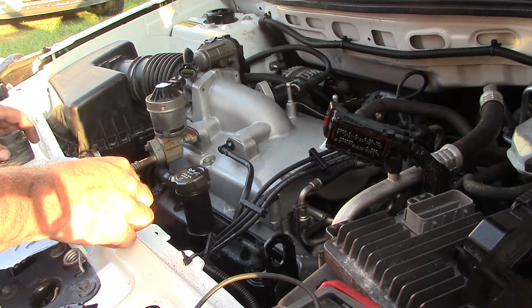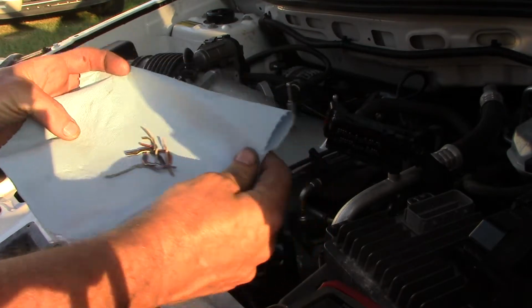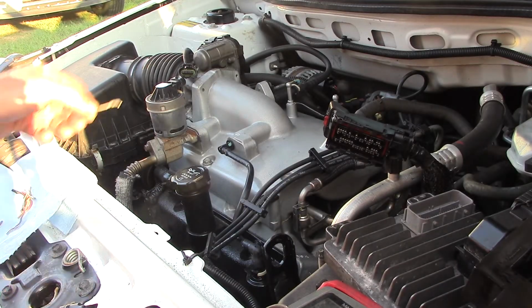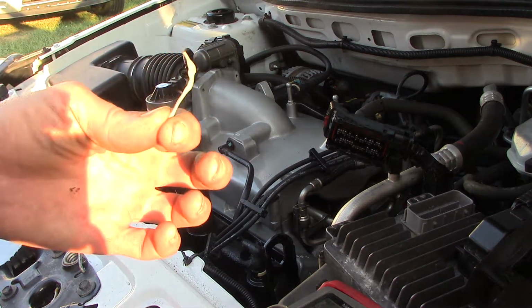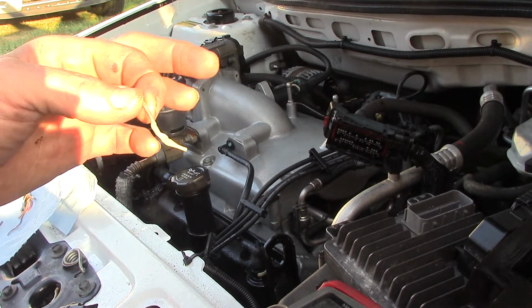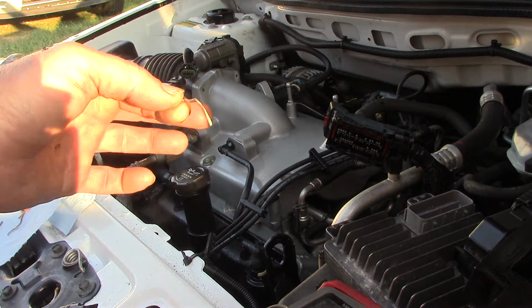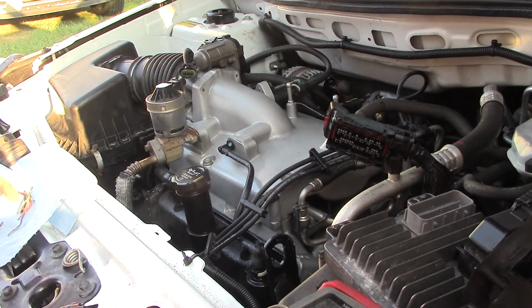I found a few wires here. All the wires were kind of smashed, but I'll show you which one was my culprit. Was this gray one here was my reference signal wire, and as you can see, it's just gone. If I slice it open, it's probably barely any wires even connected anymore. But that was what my issue was, and that's how I found it.